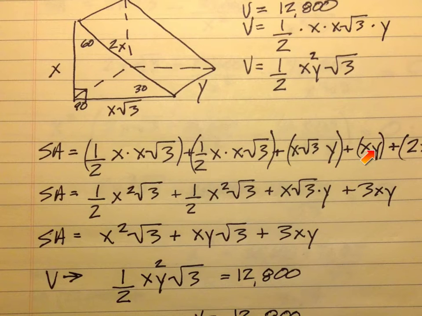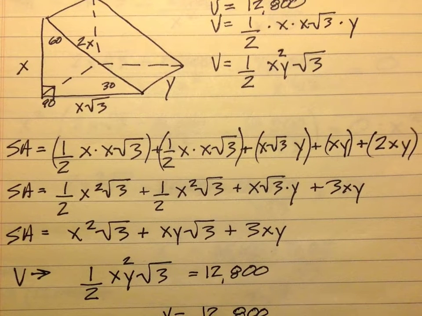And then the xy will give you the area of this back side, because it goes up x and then back y. And then finally, I have to scroll over this way. There we go. 2xy. Here's the 2x and then the y. That's for the slanted face. 2xy. All of this should be simplified. If you try to do any kind of a derivative or anything of that sort with this, in this form after you plug back in for y, it's not going to be pretty.